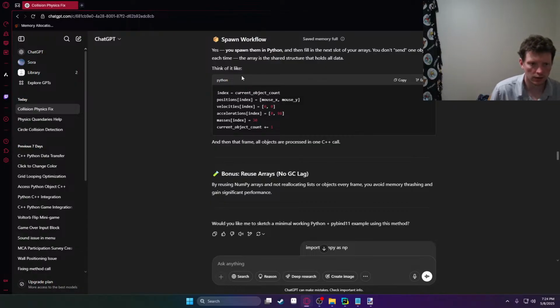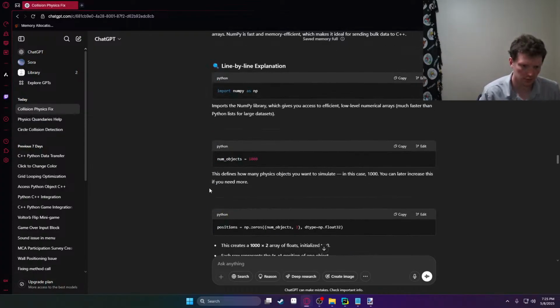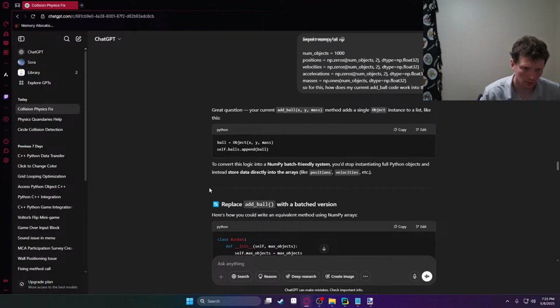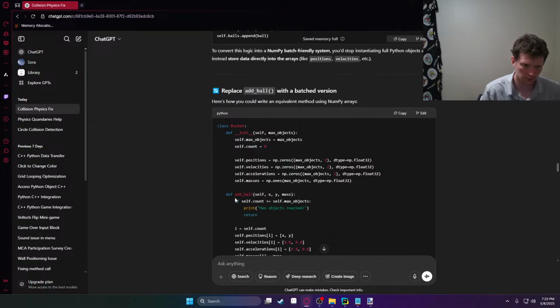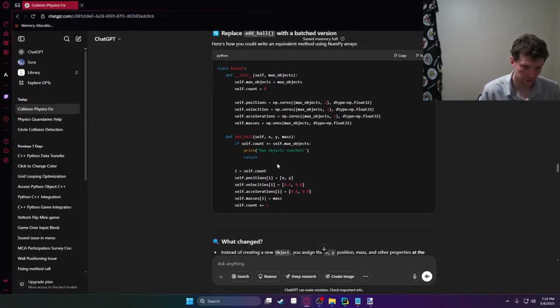It was like, hey, you have some index that keeps track of how many objects you have, and in this case, they're not objects. And it even said something I think down below here. Instead of doing it like this in the bucket system, we just had this.